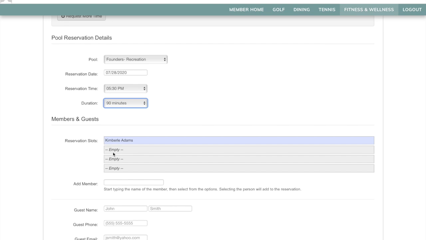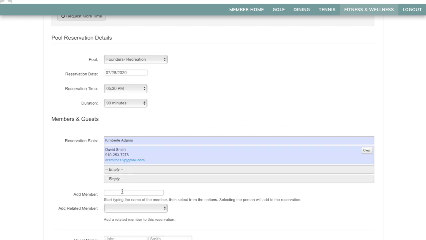So if you wanted to add a member, you would go to this button where it says add a member. Now the good thing here is all you do is begin to type the member's last name, and a list of members will populate. Well, we'll pick Smith. All right, might take just a minute. And there are a number of Smiths pop up. So we'll pick David Smith today. So we're gonna select him. Phone number, there you go. There you have it. If we need to make a change, all you do is simply hit clear, and that removes.